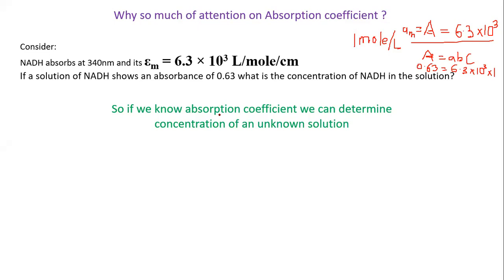We will find out the absorbance and then calculate it. Yes, then you can calculate the concentration. The reverse is also true. If you know the concentration of any unknown compound, can you calculate the absorption coefficient? Yes, you can calculate the absorption coefficient. And once you know the absorption coefficient, it becomes very easy for you to determine the concentration of any unknown solution of that particular compound whose absorption coefficient is known to you.